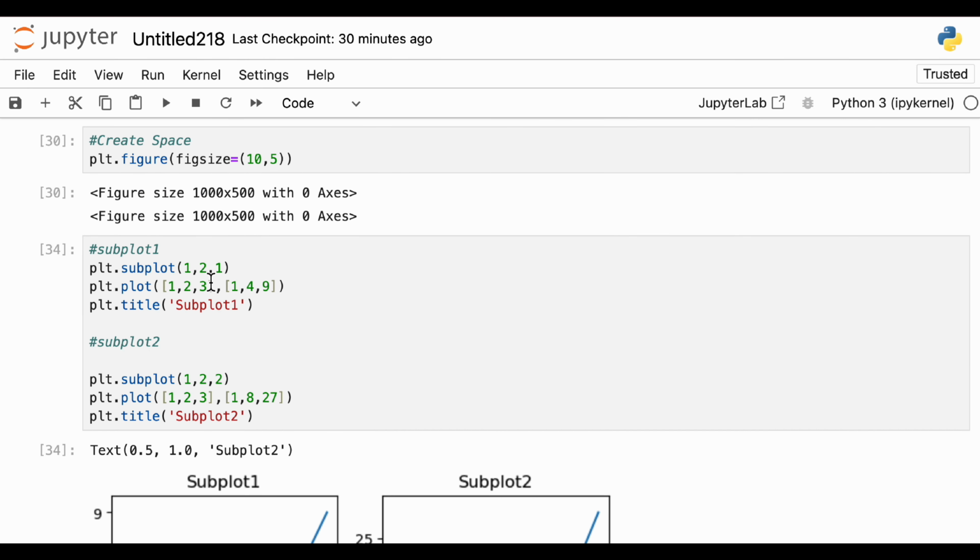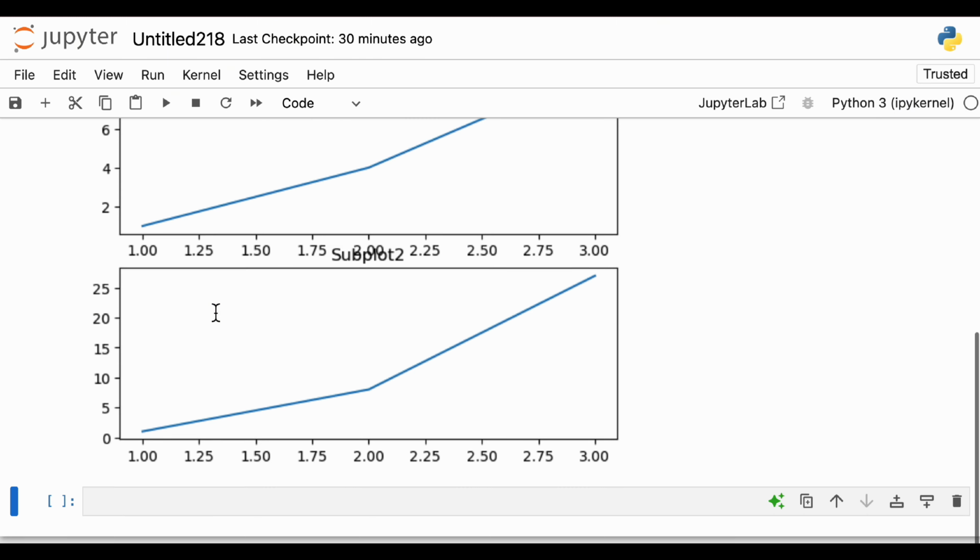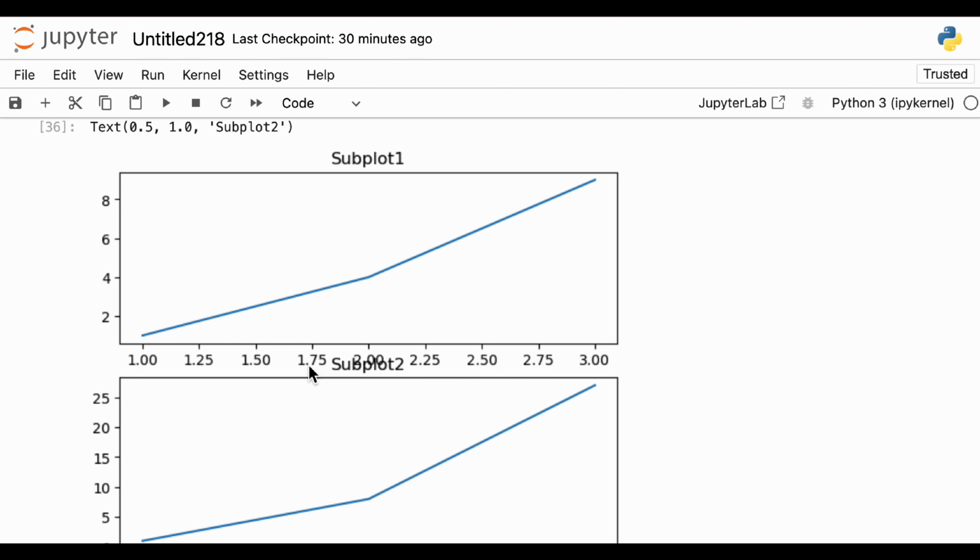For example, let us say I just wanted to break this into 2 rows and 1 column. So this is 2 rows and 1 column. What will happen? I will split it horizontally, and its locations will be 2, 1, 1 and 2, 1, 2. Now it will split vertically, so I can see them vertically. Of course, I can change the axis and all that to compare these 2 data sets in a single way.